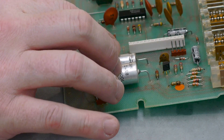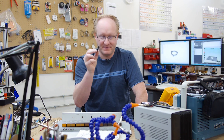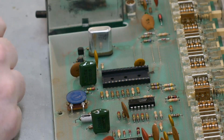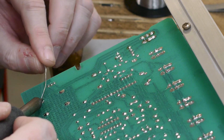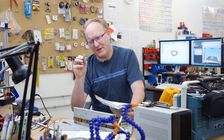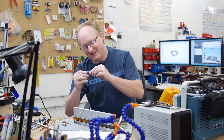This Atari Video Music is 40 years old. These capacitors probably failed 20 years ago. I'm going to replace all of them — at least the electrolytic ones — and also the socket for the main integrated circuit, which looks to be custom. I'll replace the socket as well because they're usually pretty beat up by now. This solder is very old; it was soldered back when Gerald Ford was president. This capacitor looks swelled up like a corpse at Christmas — 1000 microfarad. I will replace it with a capacitor of equal value.